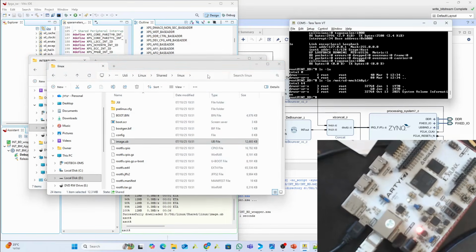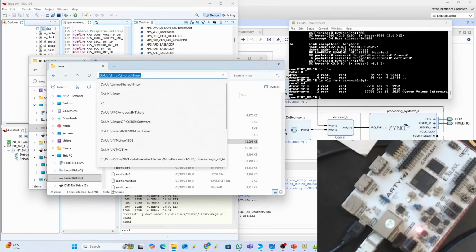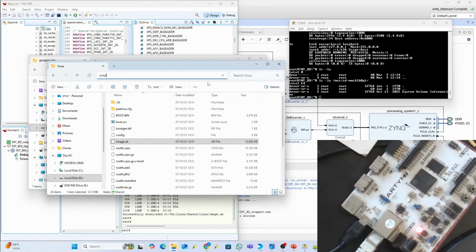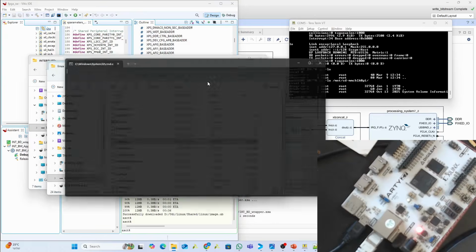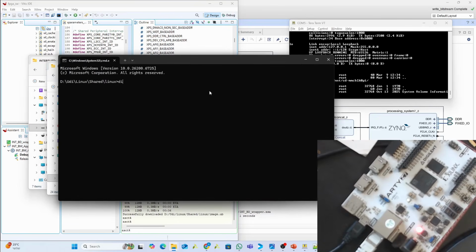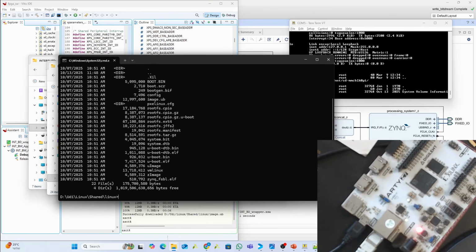So this is what we want to do. But since we have Linux on and we have the IP, we can do this by command prompt. So we open the command prompt in our Linux folder.